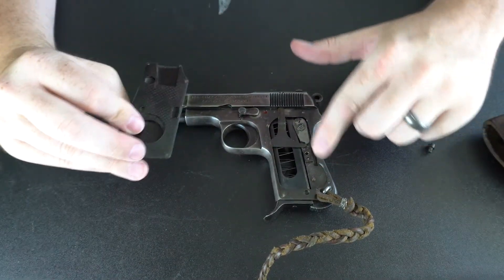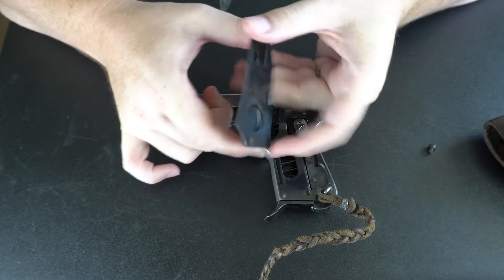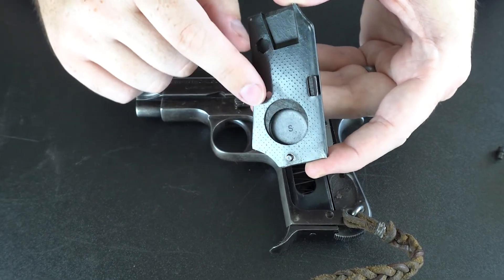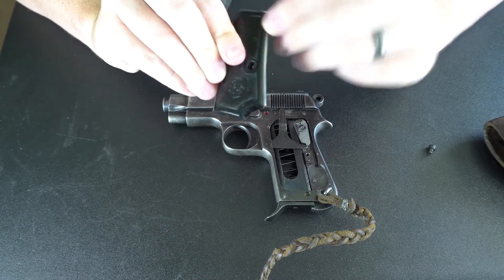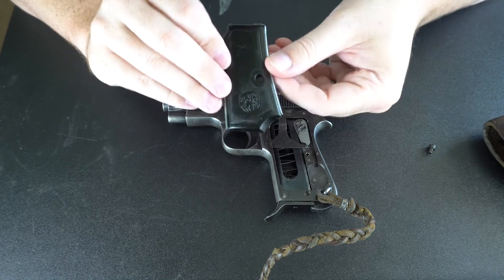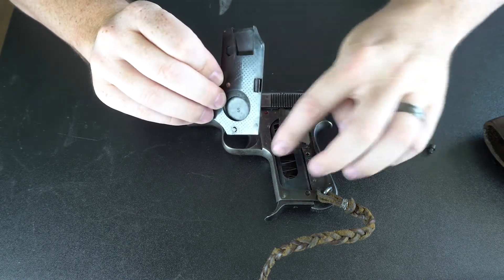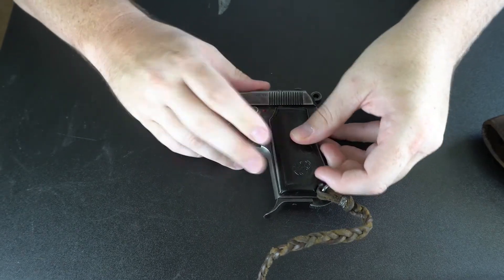Now that we have the grip panel off, you can see inside the frame of the firearm with the magazine inserted — and this is the grip facing forwards. On the back, it has actually got a metal liner. You can see in this circular cutout that the circle is a little bit off-centered from the metal cutout circle. There is a little metal lip that goes all the way on both sides, wrapping around and keeping it from cracking and chipping. There is also a little hook on the metal that grips into the frame to help hold things nice and secure onto the pistol.